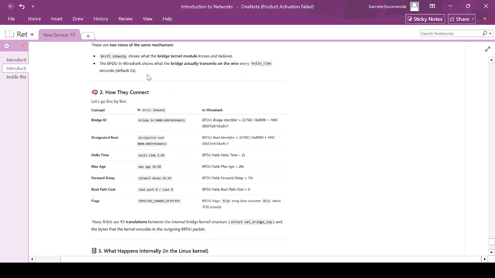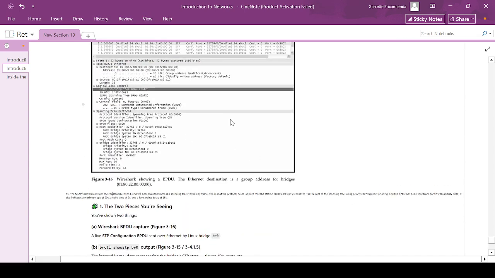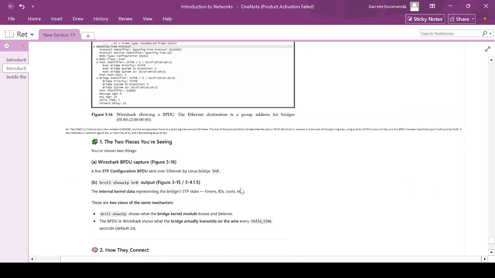The BPDU in Wireshark shows what the bridge actually transmits on the wire every hello_time seconds, default 2 seconds. So these are the frames being sent every 2 seconds, while these are the information believed by Linux.